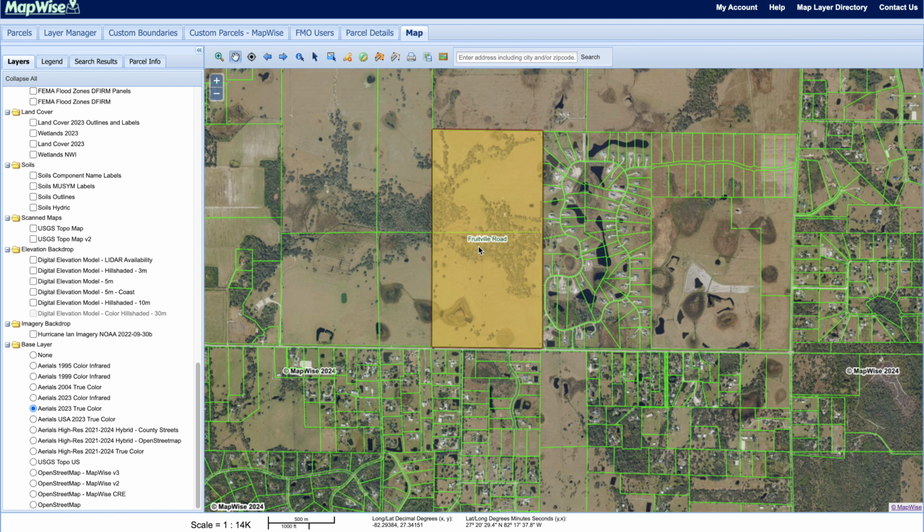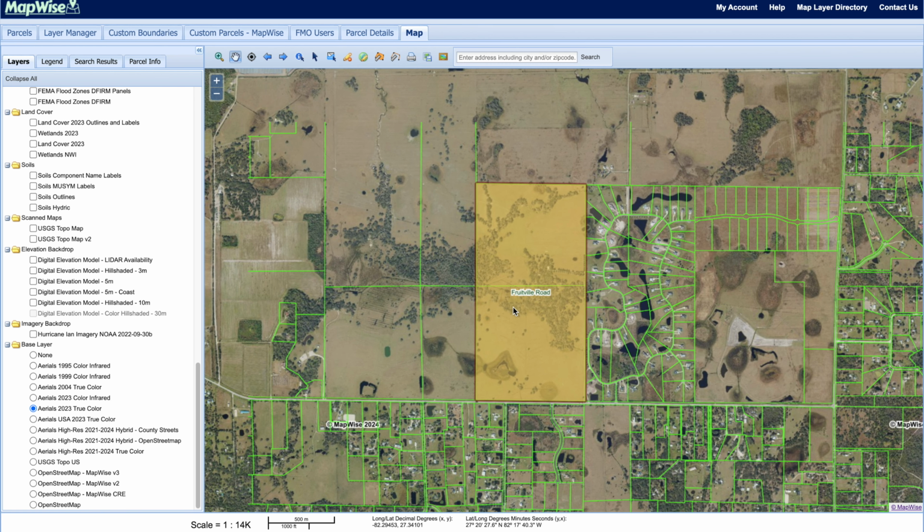Now, for this first example, in this deeper dive we're going to look to add on more parcels other than the two I have selected. So again, I have our Fruitville Road custom boundary already set up, and I'm looking to add on these 4 parcels to this already existing custom boundary. The beauty in this is that we do not have to create a new custom boundary, we can just update this one.